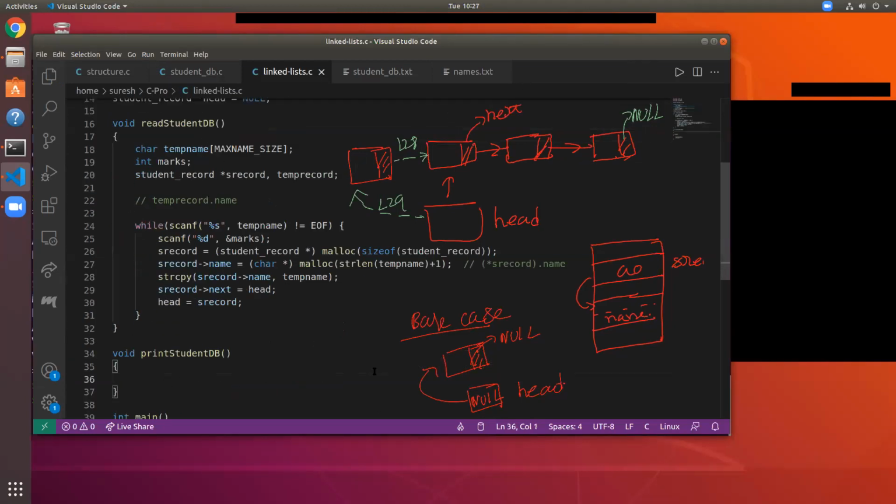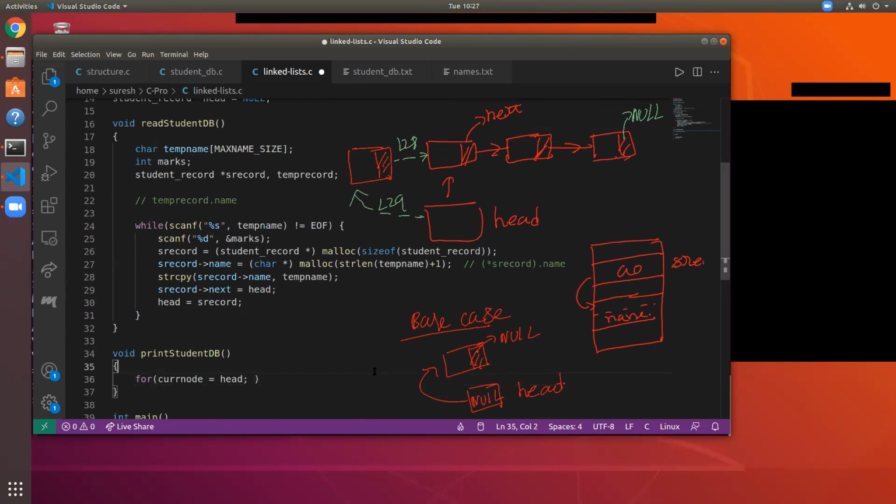Okay, so now we want to print. While printing, in nonlinear or irregular, pointer based data structures like what we are seeing, we usually use two fingers to traverse a data structure. So here what we do is very simple. We will say current node is equal to head.